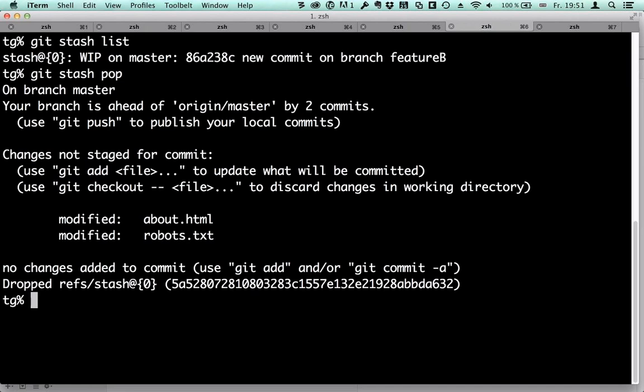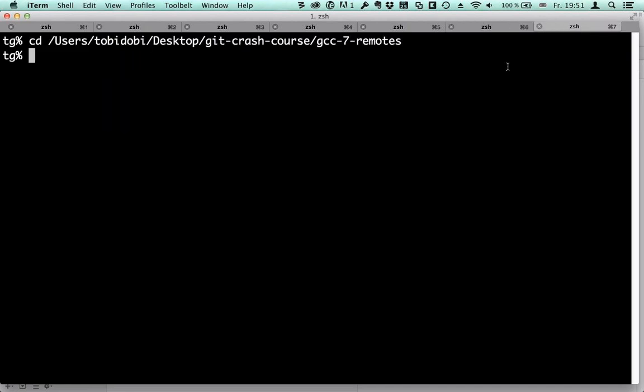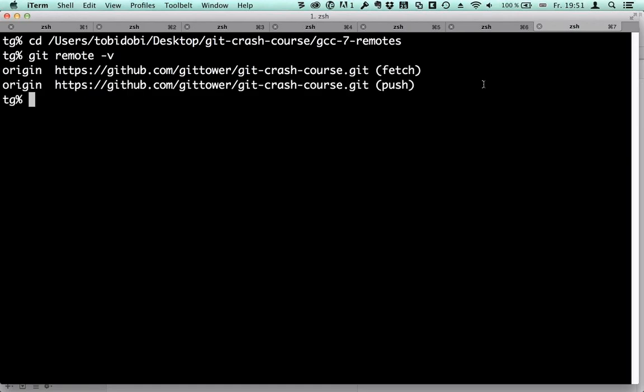Okay. So as said, git remote is an interesting command, and with the -v argument, we'll look at which remotes are connected with this local repository at the moment. And although we see two lines here, it's actually just one remote item that is connected.